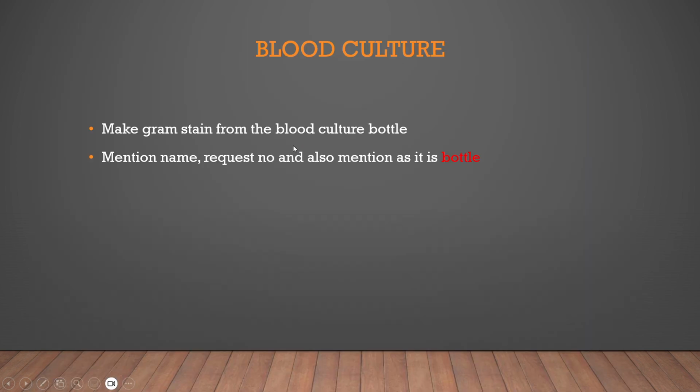Along with this, I will also make sure you understand how to handle blood culture positivity. Whenever a blood culture comes positive, always make a gram stain from the blood culture and check. Whenever you do a gram stain from the blood culture bottle, always mention that the gram stain is from the bottle, because otherwise we may not be able to tell which is the sample and which is the gram stain from the bottle. So the word bottle should be present on the gram stain slide.